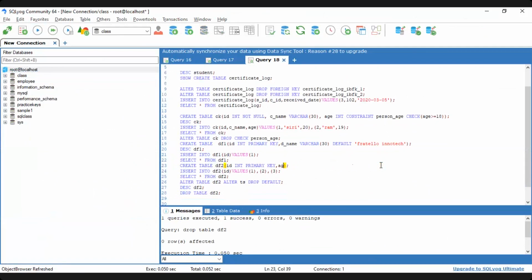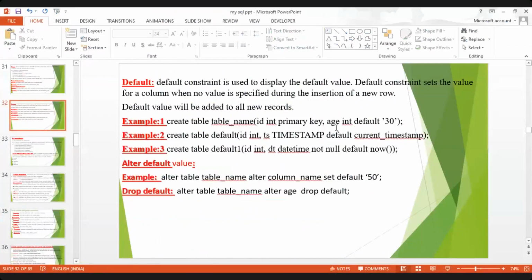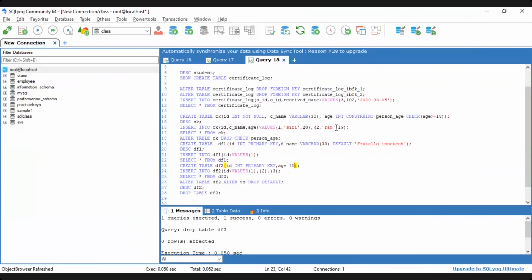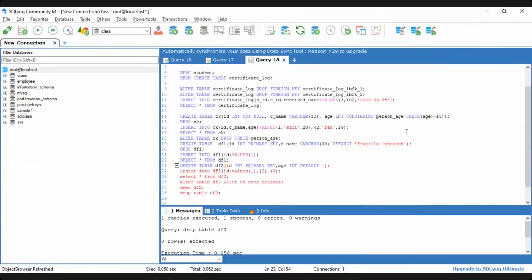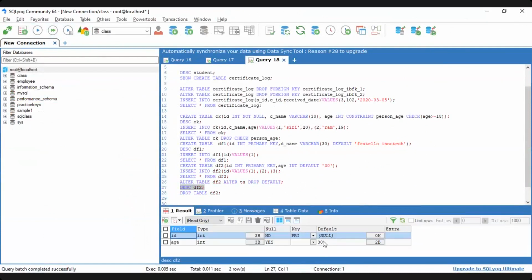I'm setting the age. What is the syntax? Age int, default value 30. Now just give the describe query. The table has default value 30.